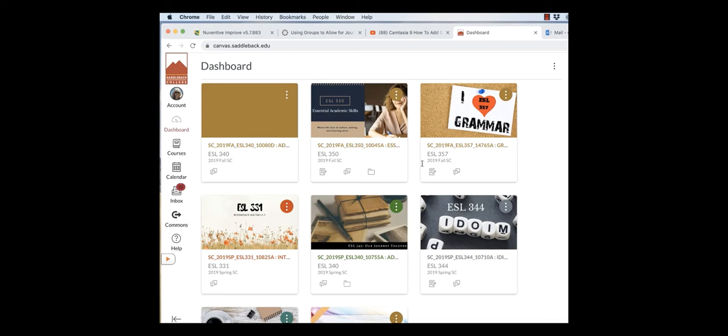Okay, now that you know how to log in by using your username and your password, you're going to come to this first screen. This first screen is going to be your dashboard. So if you don't see anything, you can just click dashboard and it will get you to your screen. And the amount of classes will really just depend on how many you take for a semester. And this is some of the classes I've taught.